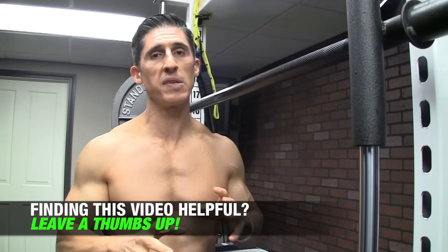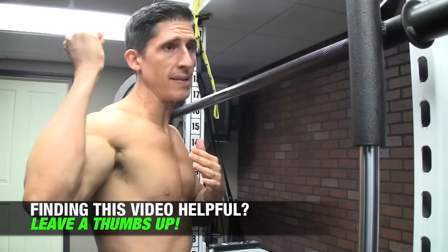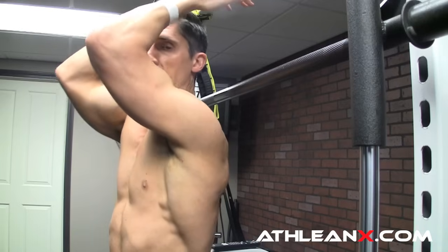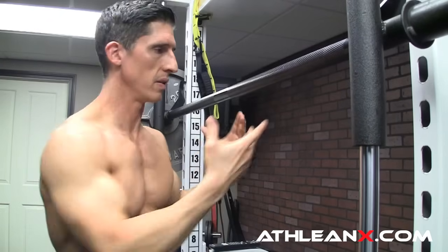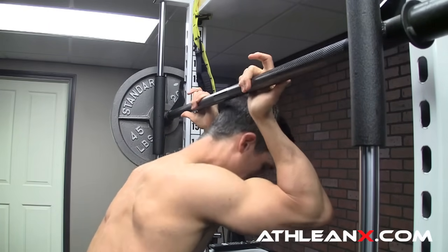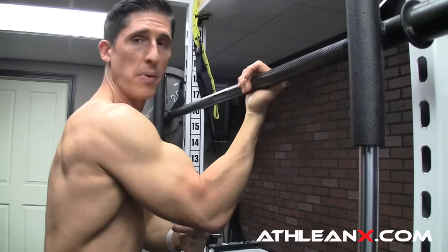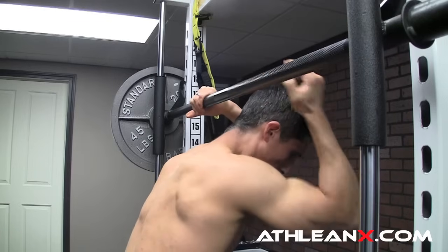That's terrible. No, there's a big difference between doing behind the neck pull downs, in which the vulnerability of our shoulder joint here is really exacerbated, versus having our elbows in front of our body and then getting our elbows up. This is a much safer position for the shoulder than this with our hands all the way back. We've done far less strain to the anterior capsule of our shoulder. So what you do is you get in this position, and as we're getting into our chin up, the head dips underneath. Now, as we come up and squeeze, we have more shoulder flexion here relative to what we had before. Here, my shoulders and elbows especially are pointing down. Here, when I'm up at the top, my shoulders and elbows are pointed up more into flexion.